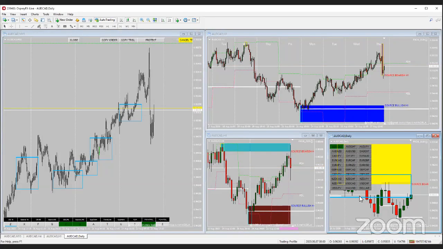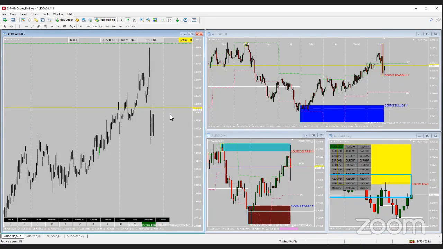Some of us complain, I mark up my order blocks and I shut down my PC, and the next day everything is wiped up. Well, this will not be wiped up, it will be there, right? And you can monitor that. If you're trading order flow, you know how difficult it is to keep tab on 8 pairs, let alone 28, right? So this can keep tab on about 28 pairs, send the signals to you. You decide when to pull the trigger.